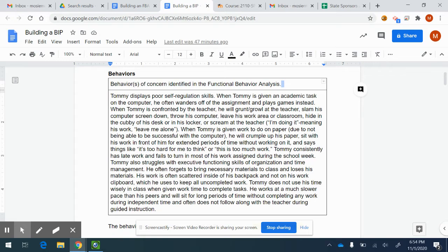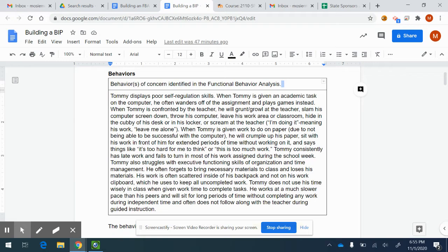And after that intervention period, we determined that yes, there was a need to build a behavior intervention plan. So remember, not all FBAs lead to behavior intervention plans. Sometimes we complete a functional behavior analysis, we put interventions into place, and those interventions work well. Sometimes they do not, and we need something more specific, or the intervention that we put into place works, but it's so specific and so individualized that we need a plan to actually map that out.